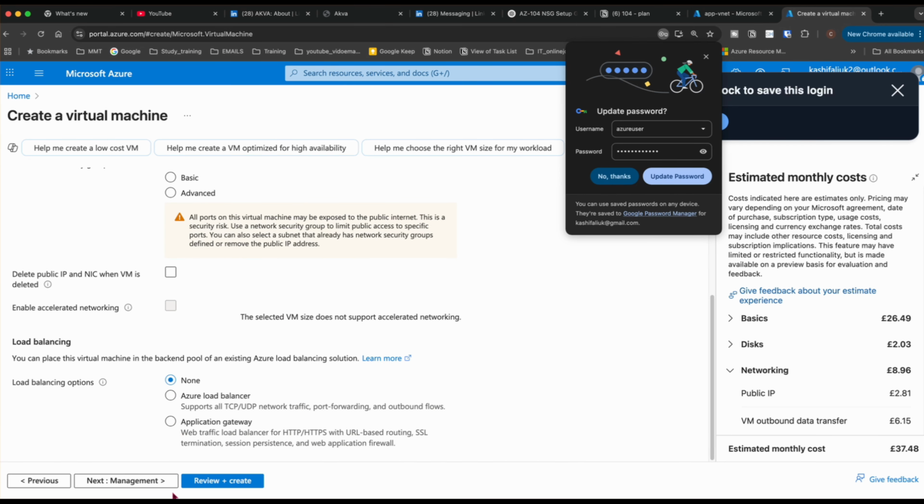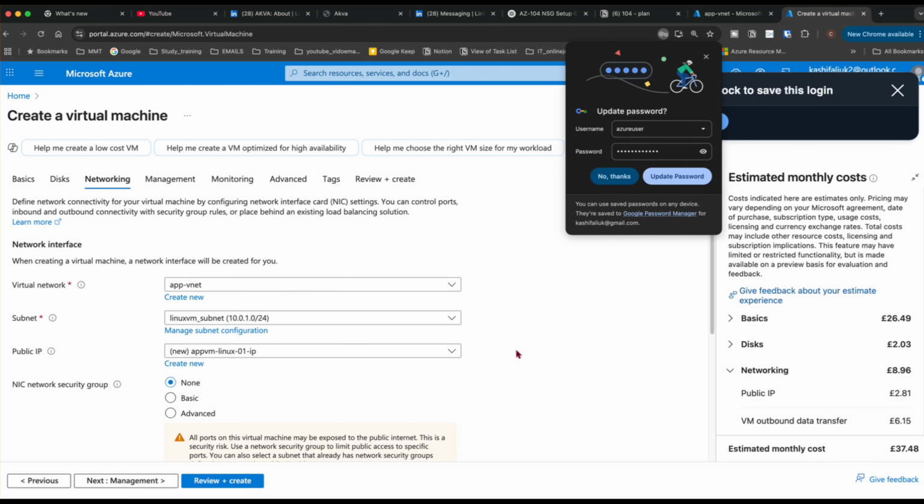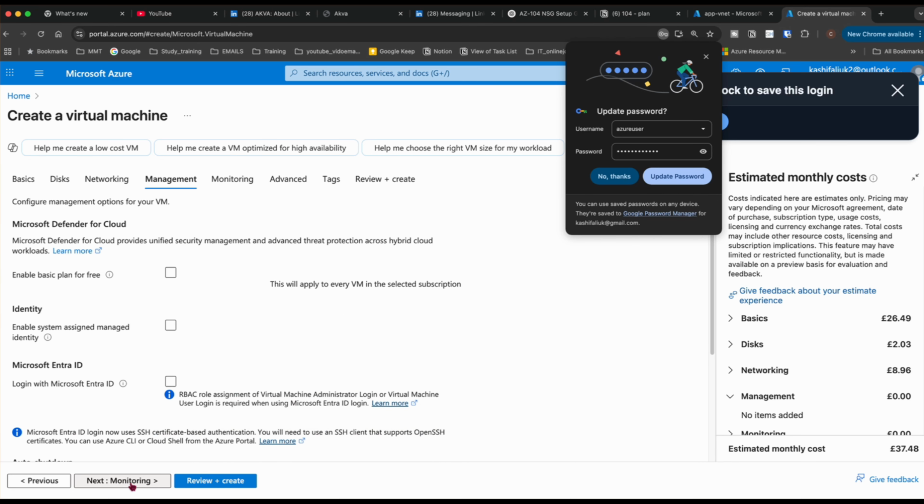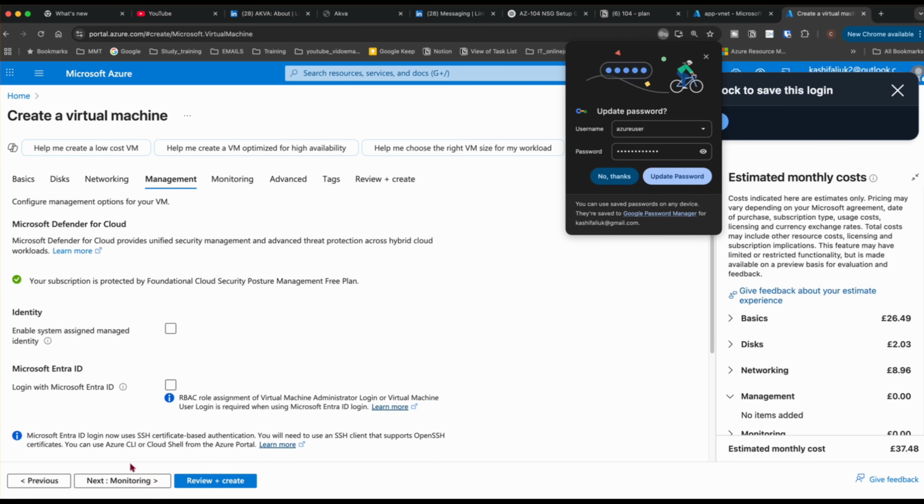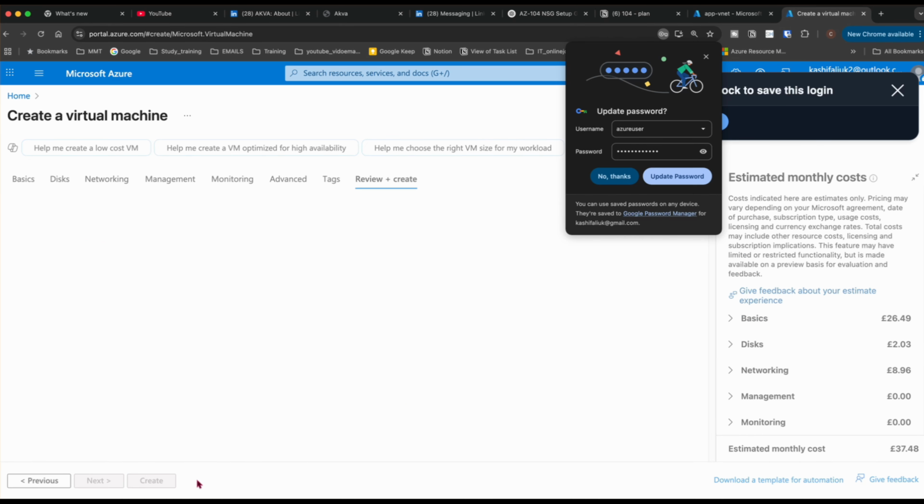All right. What about the 26? What do you mean? The octet on the subnet. That's fine. That we got to delete anyway, so that should be all right. Okay. So next management. Okay, and review and create.